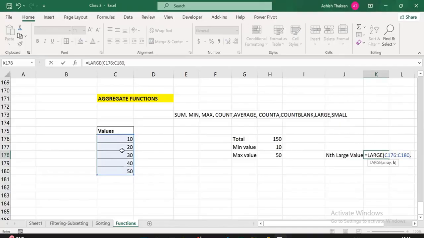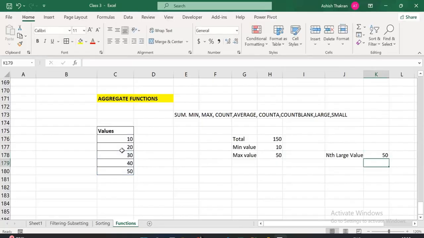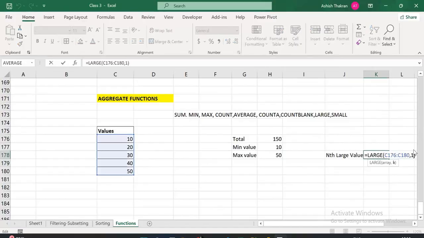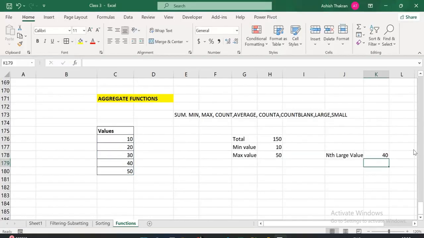K will tell me which largest value you want. If I want the maximum value, I will give 1. This will give me the same value as max. If I want the second largest value, I will give 2. It will return 40. So like this, you can have the nth largest value, 10th, 15th, 20th, any largest value you can get using the large function.